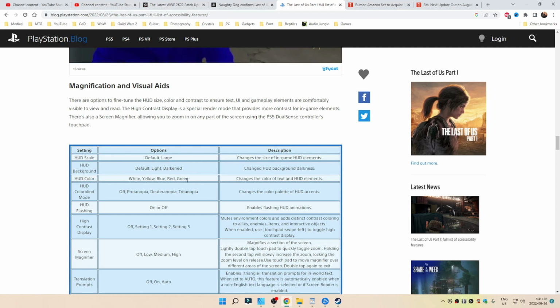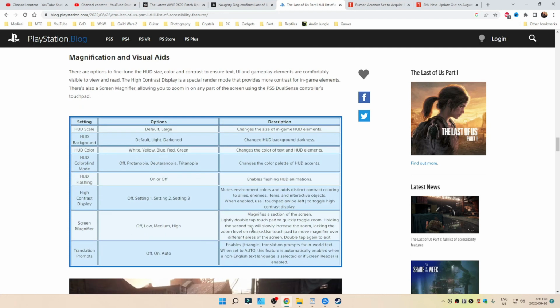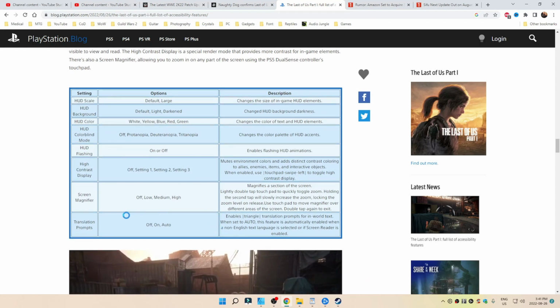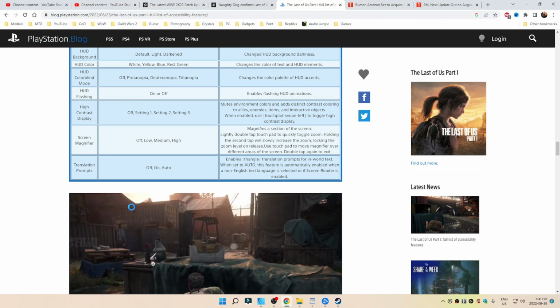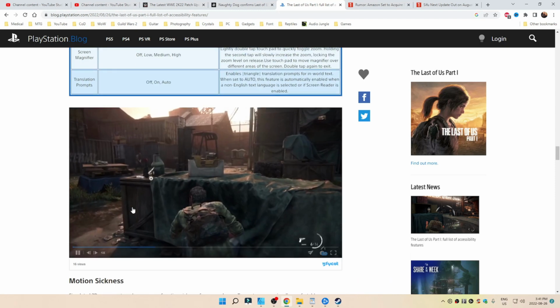HUD background, light, darken, default. HUD color. HUD colorblind mode for people that are tritanopia. All these different things. Really caters to practically, literally everybody but the dead. It's awesome. HUD flashing, high contrast display, offsetting 1, 2, 3 with different intensities and stuff like that. Screen magnifier, off, low, medium, high. Translation prompts, off, on, auto.